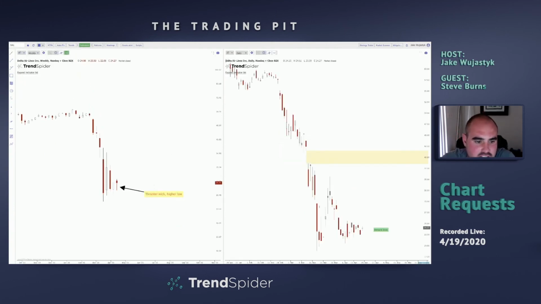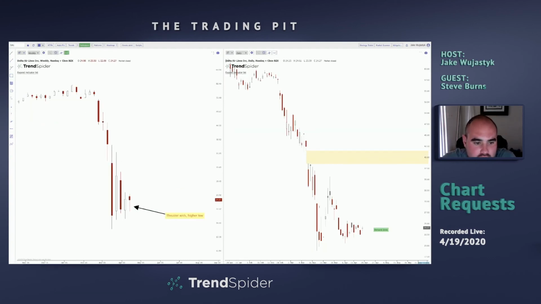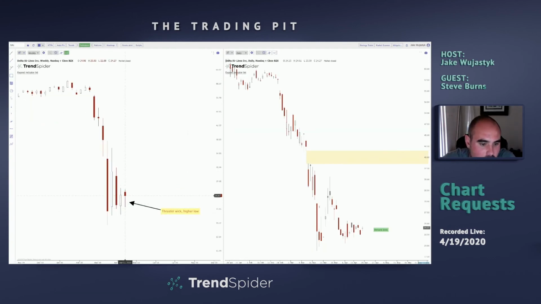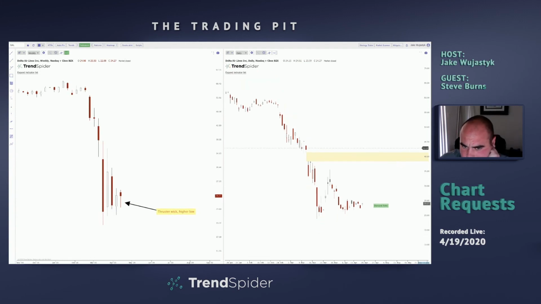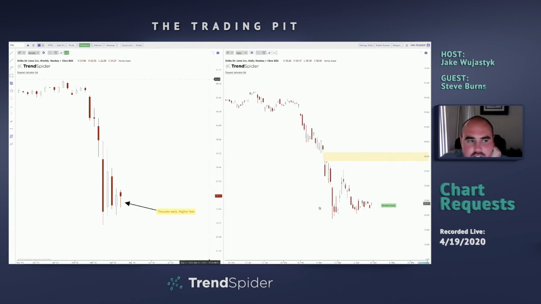This doesn't mean that this thing's going to rip next week. But when I do look at candle formations, I do like to see this higher low with this kind of thrust, if you want to call it that. Obviously, there is earnings, I think, next week or the week after. So the question remains, how much of this is priced into earnings? A lot of the price movements in the market right now are based on what is already priced in. So if things are already priced in and people start to speculatively buy airlines into earnings, you could see a huge rip.